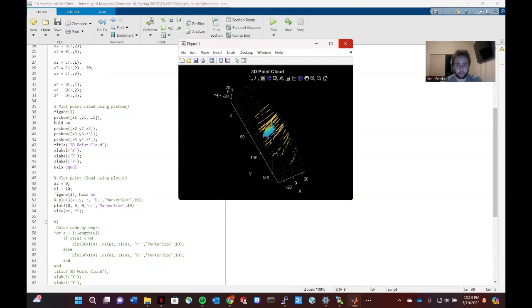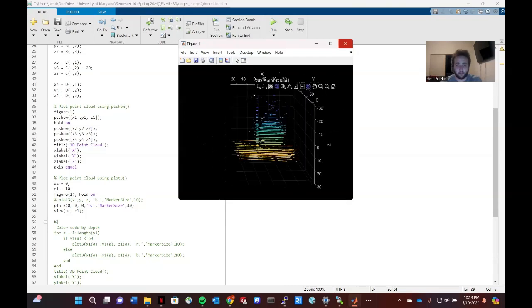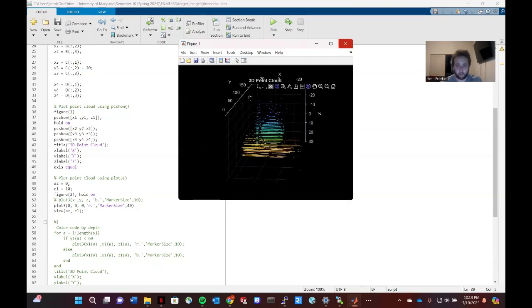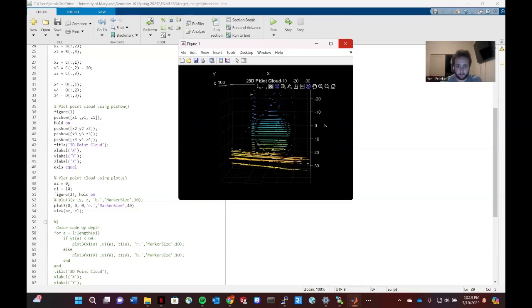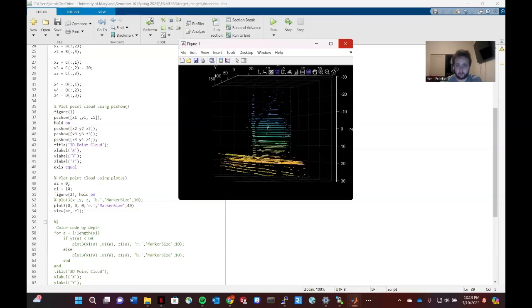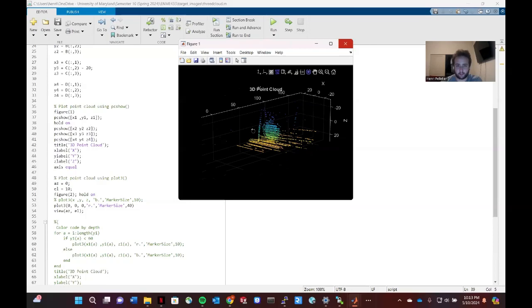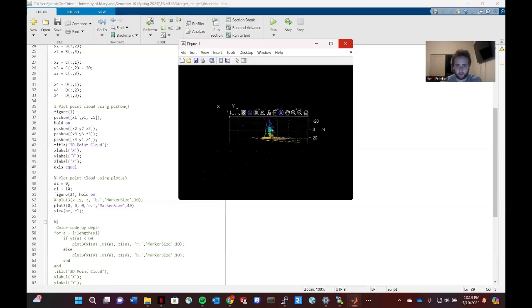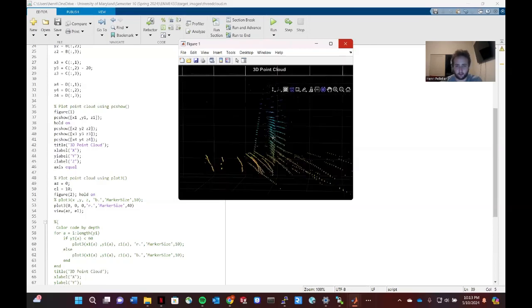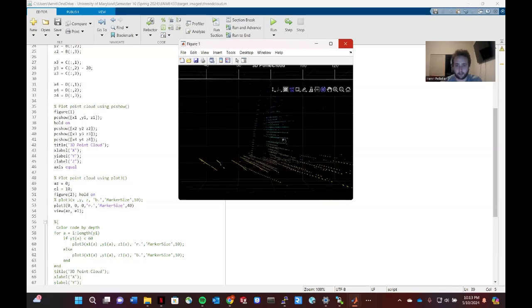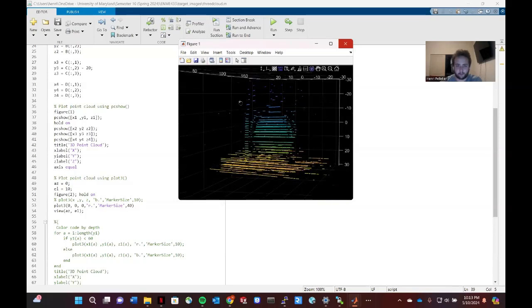So this is actually the point cloud. I think it looks pretty good. You can clearly see the middle of the sundial right here, which is the main feature I was trying to get. And you can see that it actually is pretty true to what we're looking at, right? So there is a bit of a thickness gap. And then you can see the stands right here.